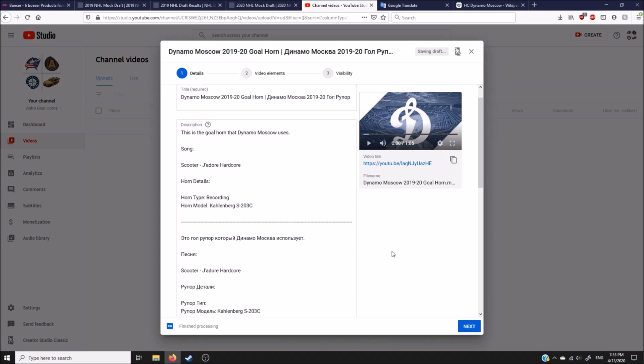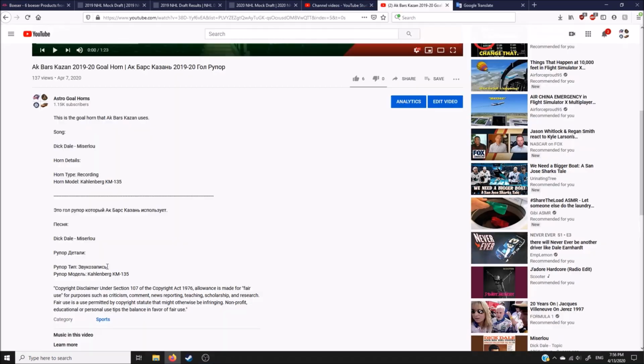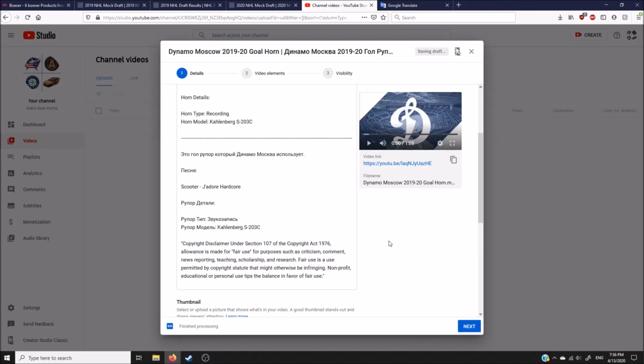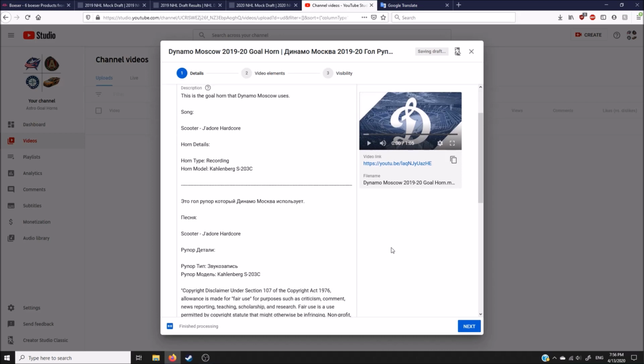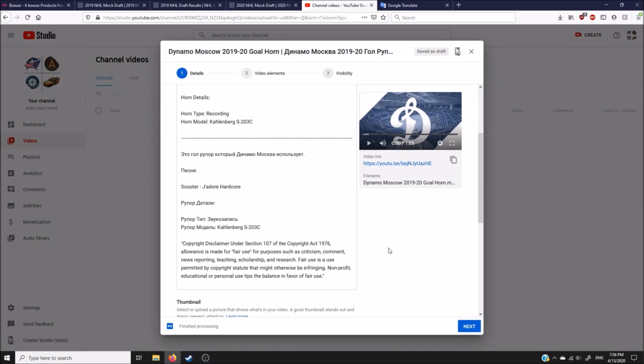Paste that there too. It's how you say recording. So I just copy that, paste that there. And that description is pretty much done. Heck, I didn't even have to use this.